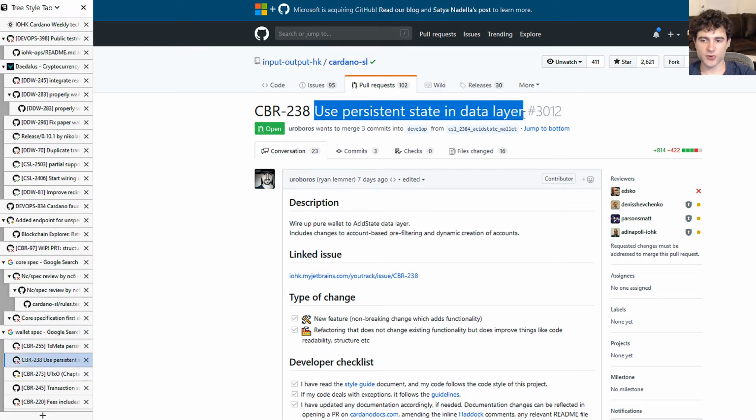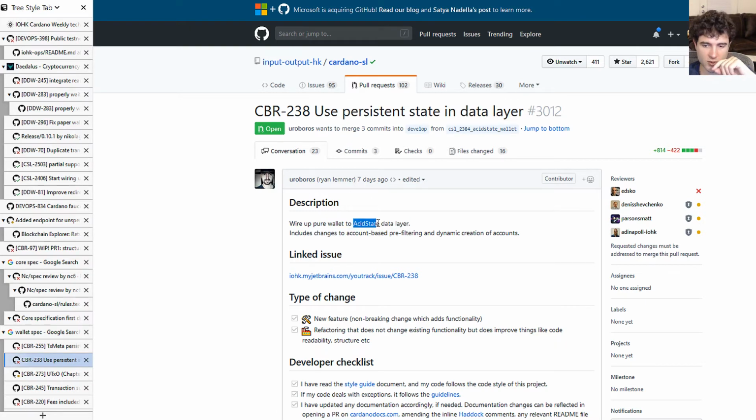This is the change for the data layer, where they're trying to use the asset state. If you don't know what asset state is, just look it up. It's a database principle, and hopefully it'll be fairly evident what it is. And then this change also includes account-based pre-filtering and dynamic creation of accounts. So this is a wallet feature, I guess.